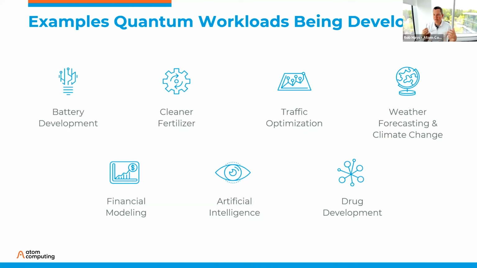And so you can imagine that you could do a daily map optimization rather than having a fixed-function loop of these trucks and planes and stuff, that could save time, money, fuel, and all that kind of stuff. So that's one example. Financial services like risk modeling and portfolio optimization is another one. Simulation's a big one. So simulating natural processes like molecules attaching to diseases for drug discovery and drug design is a good one, and things like that. Also, encryption and security is a big one that gets probably more news than it should, but it is a big deal. And then machine learning optimizations is another big category.